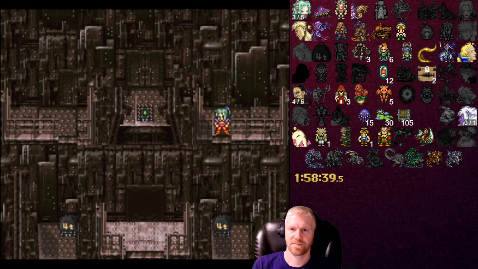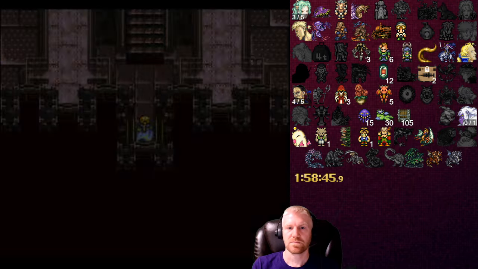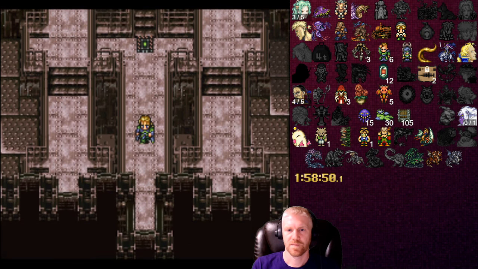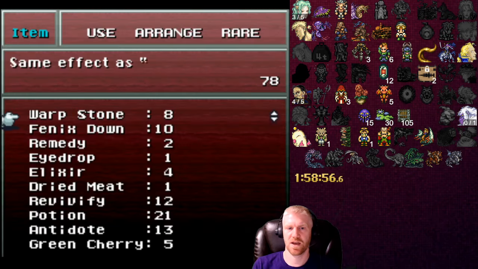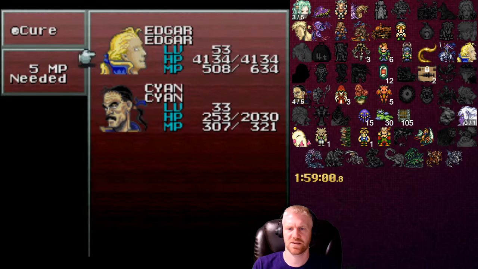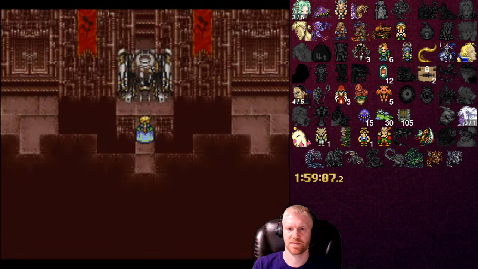All right. It is time. It's time for Edgar to show us what he's made of. It's also time to go ahead and bring Homeboy Cyan back just in case we need a body to absorb some hits.